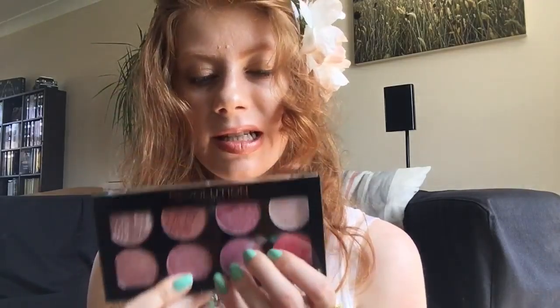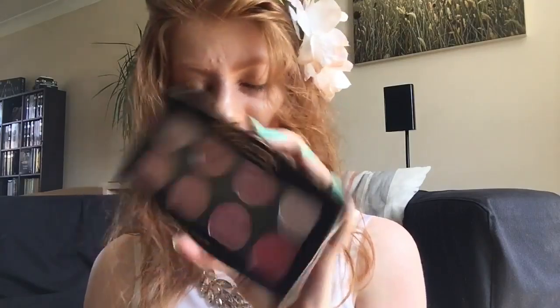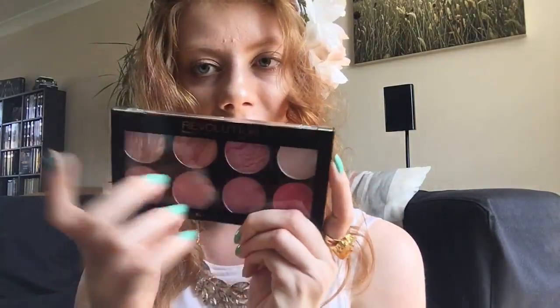They've also redesigned these palettes. I don't actually have any of the original colours that they brought out, purely because when Freedom came out, I bought their version instead because I think they look a bit nicer than these circles. So I don't actually have these to compare. I've never used these palettes before, but I definitely prefer that you can actually see the colours now, because I can imagine if you have a lot of them it would be quite hard to find what you want.